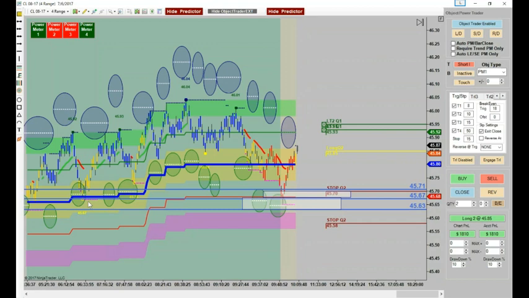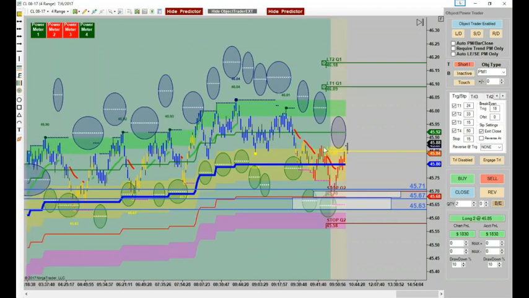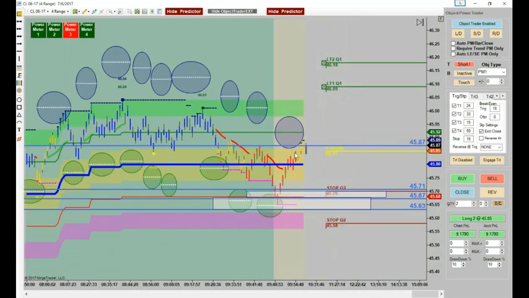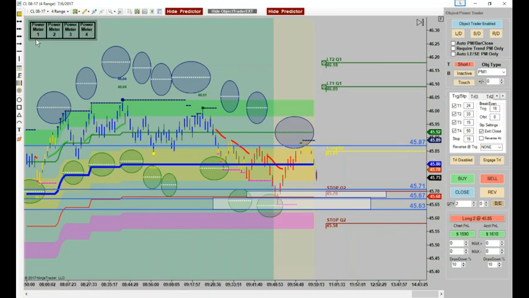So we're going to get a target out of the way. We're going to see if this takes out this swing here with the close of a bar. It did not. It's trying, though. See if it will. See why I don't like that trade? It just hit resistance. Now, when that power meter went, I would more than likely have done a quick short. But let's just hold it.